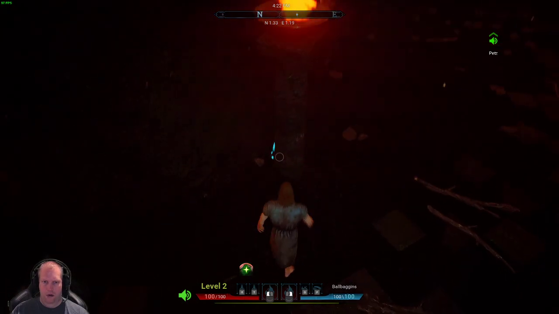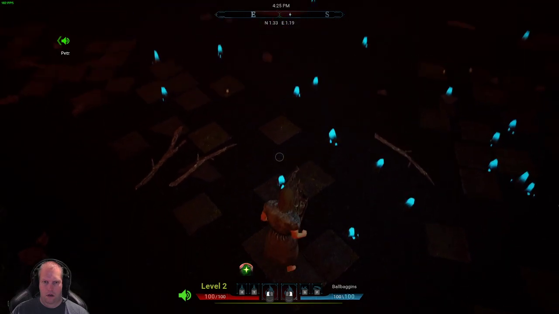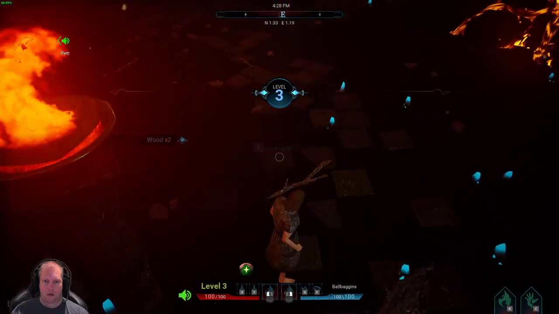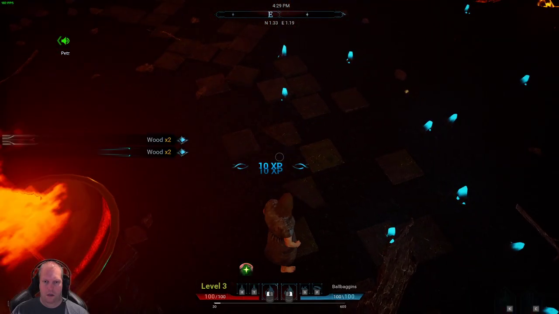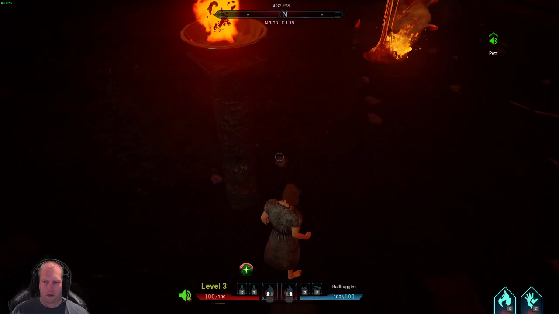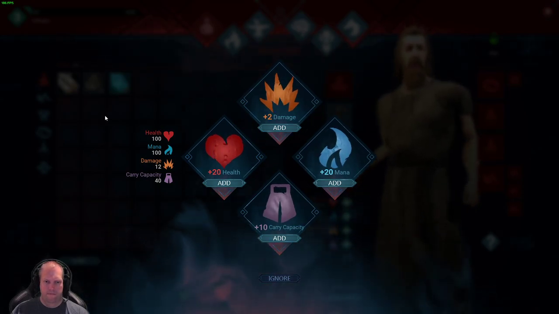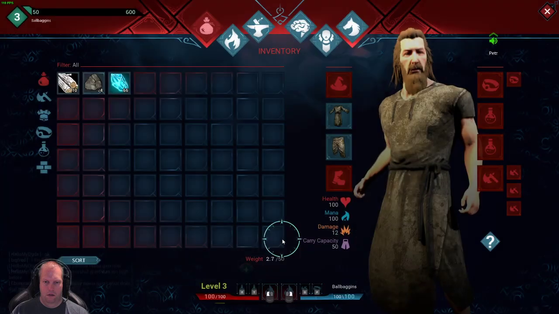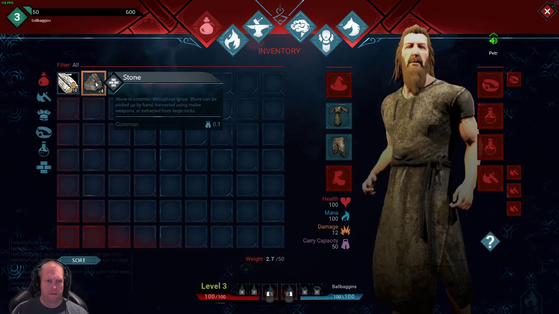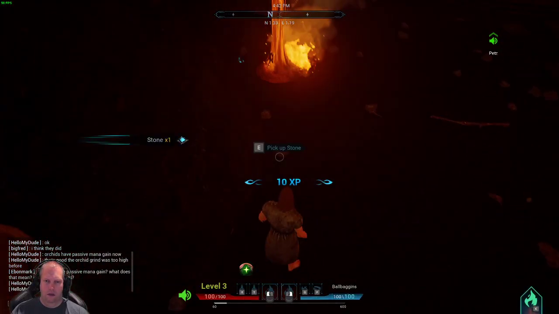Give me your flesh. Okay, don't give me your flesh. Oh, did I just get wood? Oh! Wow, so it's not just... Oh, what? Alright, let's see. Carry capacity, because we'll probably need that. Well, now that I know you can get stone, let's just get lots of stone and stuff.